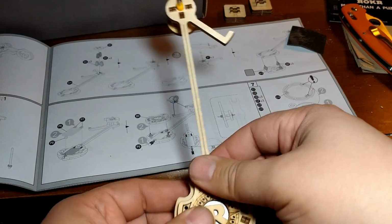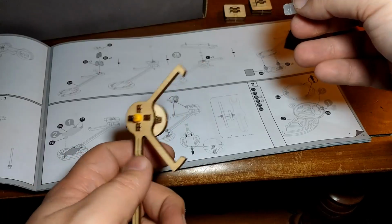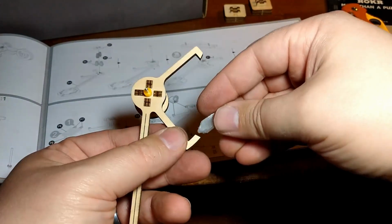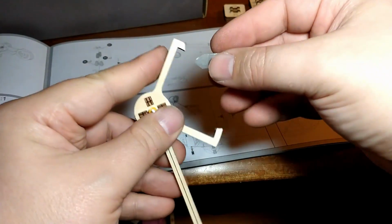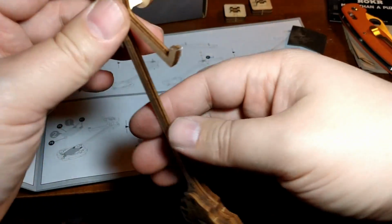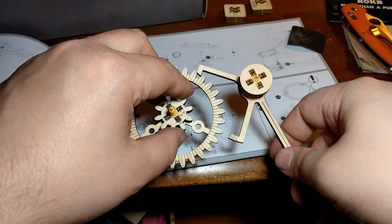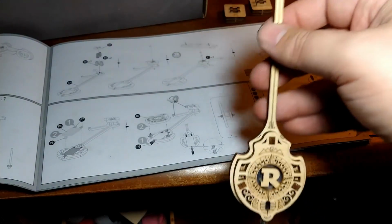Okay. That's it. They want a little bit of wax just on these things here. Because again, when this tick-tocks back and forth, it's basically going to be like stopping the gear, little steps at a time, something like that.